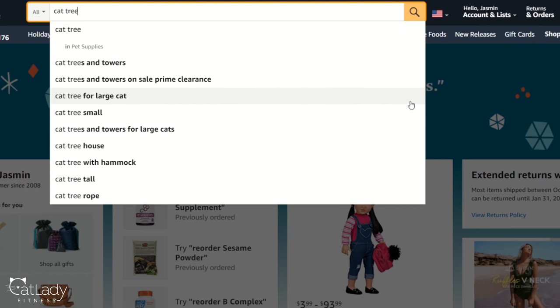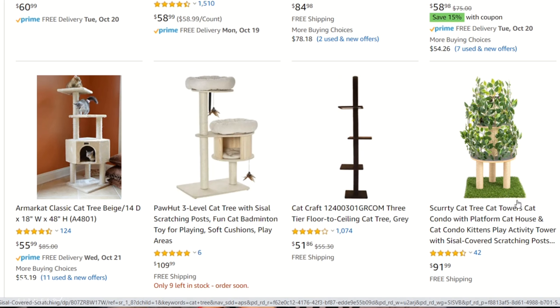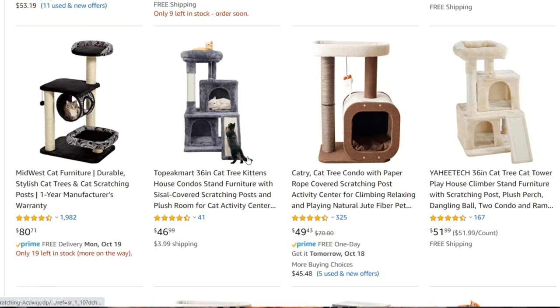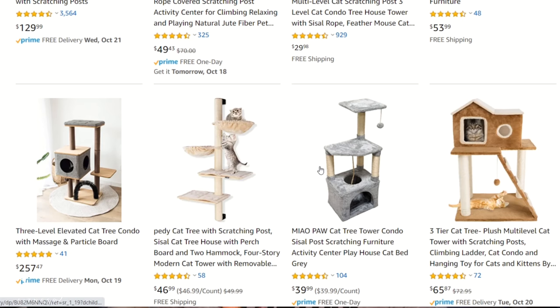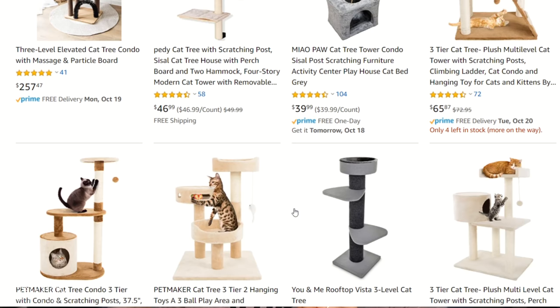Back to this cat condo tree search — oh, the options. Let me narrow stuff down. This one is super cute — look, they made it look like an actual tree. This one is too minimalist. They have so many different kinds; it really does depend on your preference. I'm going to go through quickly and open tabs on a few that look like possible contenders, then we'll start going through those tabs.